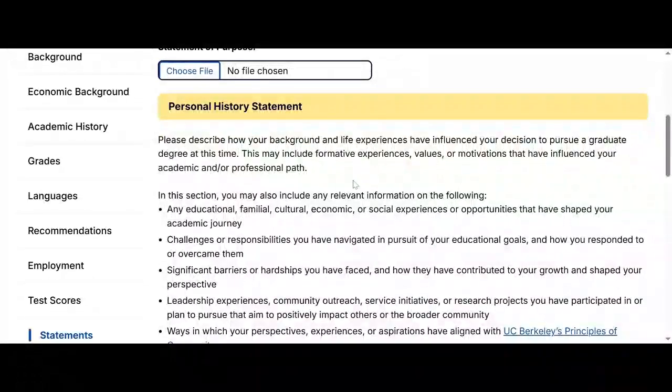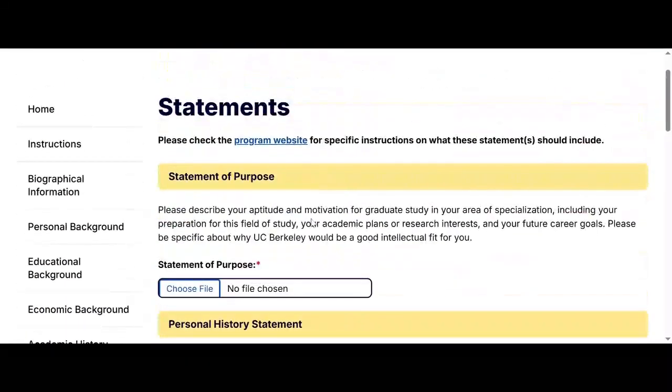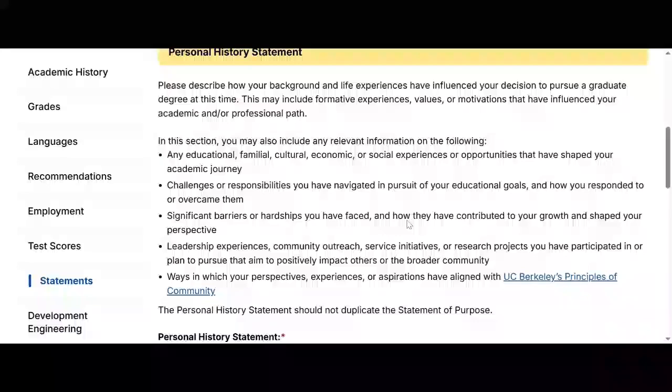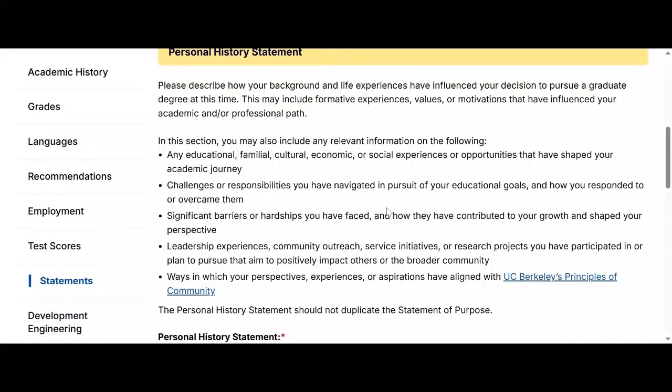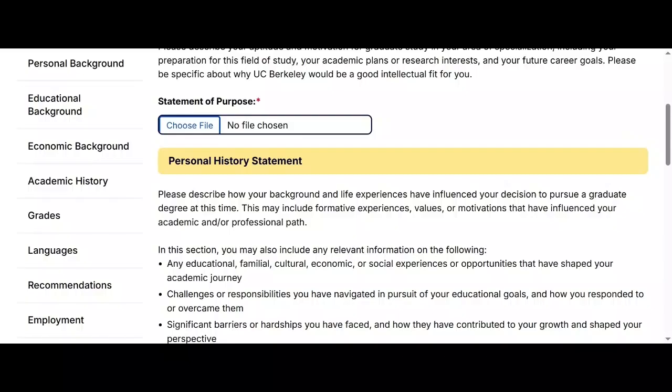The personal history statement asks you to speak more in depth about your own personal background and life experiences and how these have shaped your academic and or professional path. But again, there's more detail listed in each of these prompts. On our website, we have a link to some more details giving guidance on filling out each of these statements, so check that out as well.